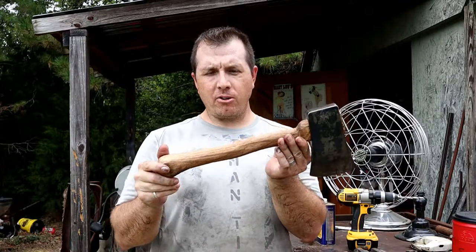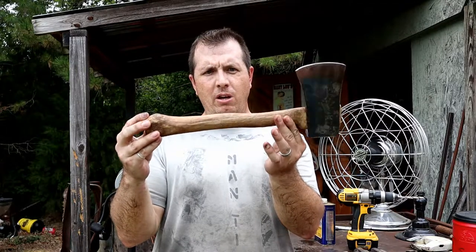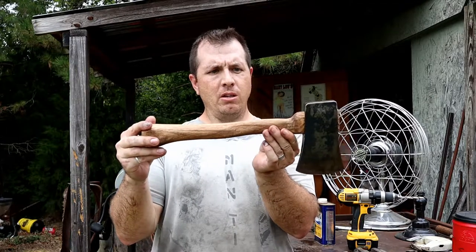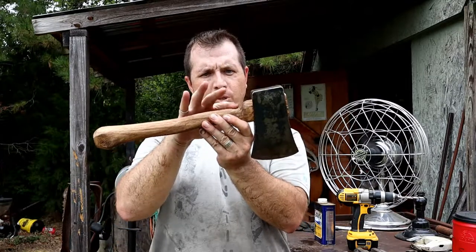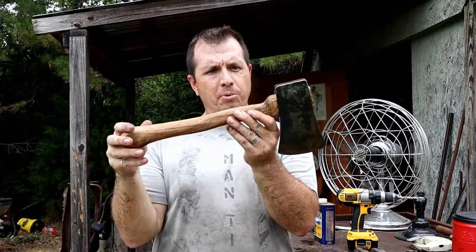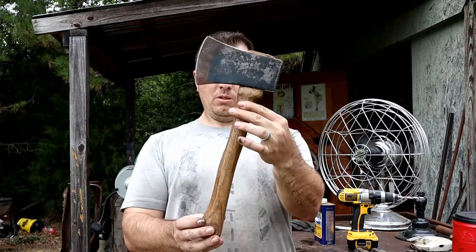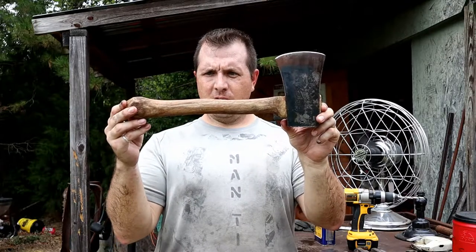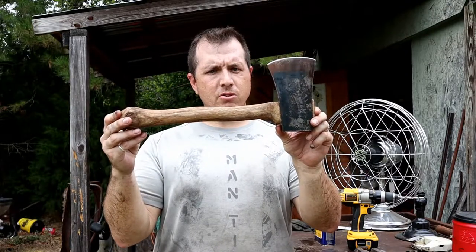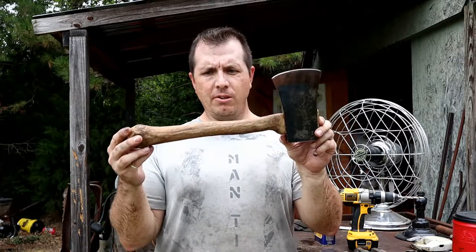I didn't have a pattern or anything when I went into this. I just kind of went with what was looking right and what was feeling right as I went. I kind of got a little weird thing going on up here by the axe head, but all in all, it turned out pretty good. I mean, it'll tell through trials in the woods how good it's going to hold up. I don't know what kind of wood it is.